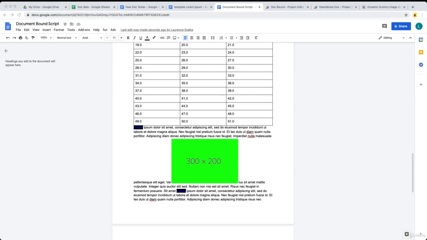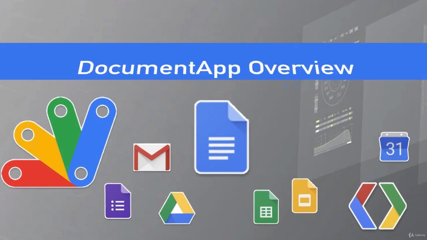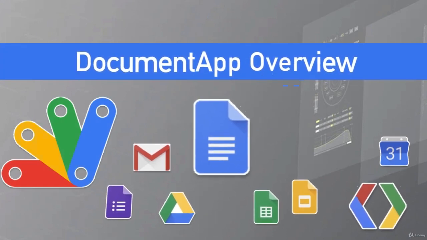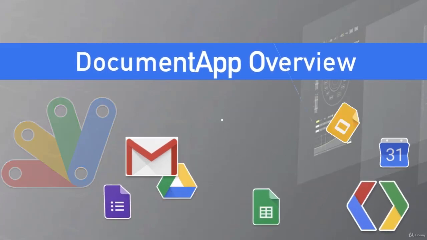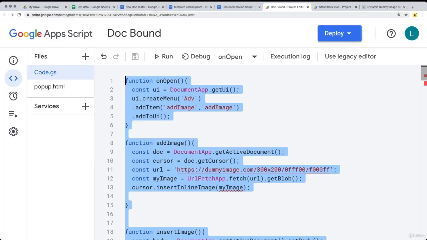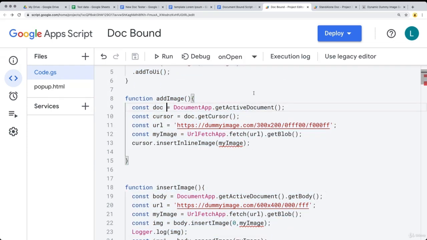Add some images into your Google Doc. Whether you're working on a bound script or a standalone script, you've got quite a bit of power when it comes to connecting the Google Suite of products together. And whenever you're working with the DocumentApp class, there's a lot of different functionality. So the most important thing to remember is to select the document that you want to use.